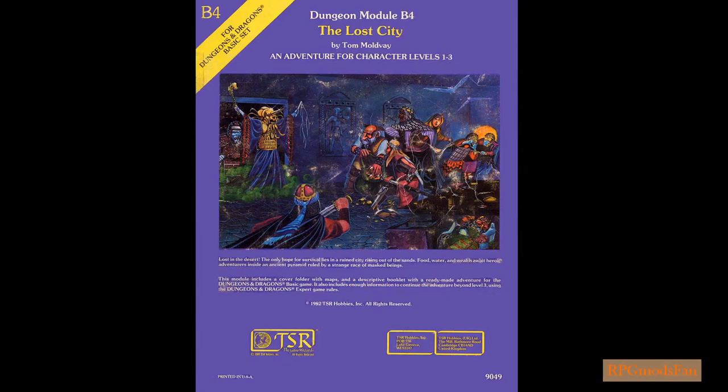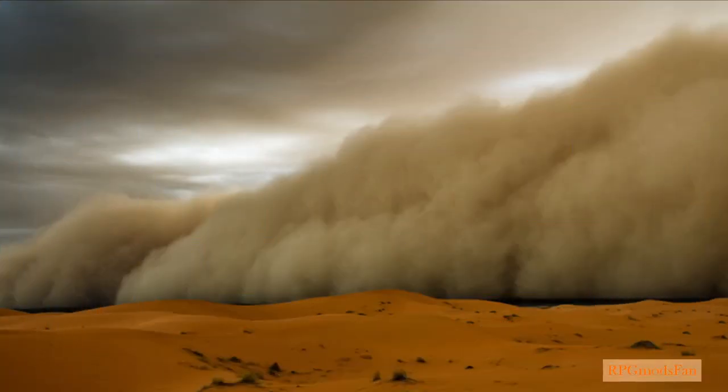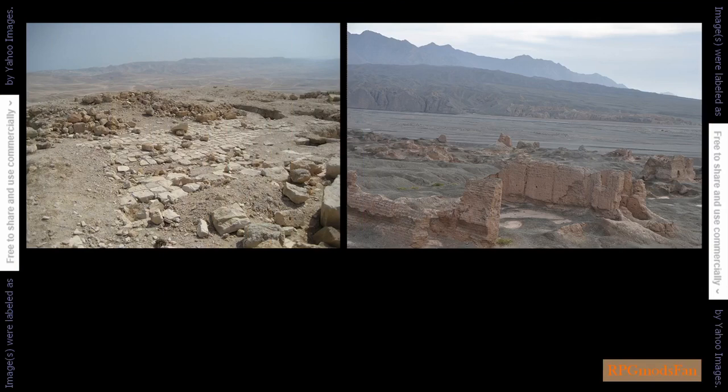The module's adventure is as follows. The player characters join a caravan crossing a desert. Then a fierce sandstorm strikes, separating the party from the caravan. The party then heads in the direction the caravan was supposed to be going. Within days, any water they had runs out, and any mounts they had have died. The party then stumbles upon a number of stone blocks sticking out of the sand. Soon, the party discovers a sand-covered ruined city.